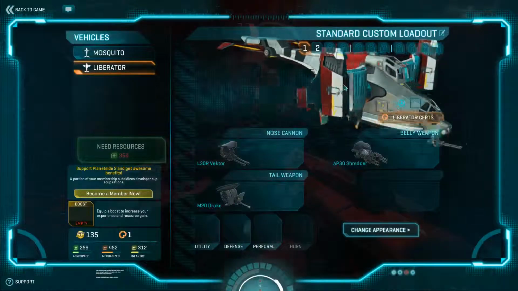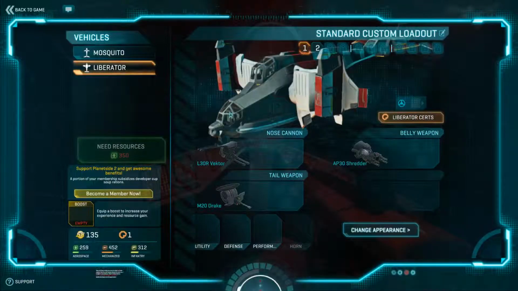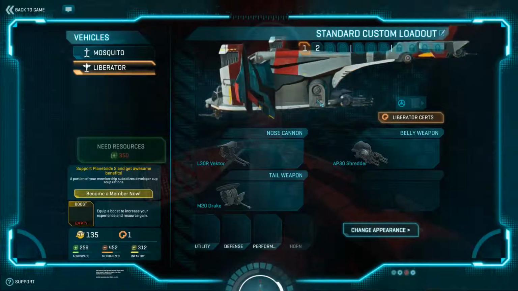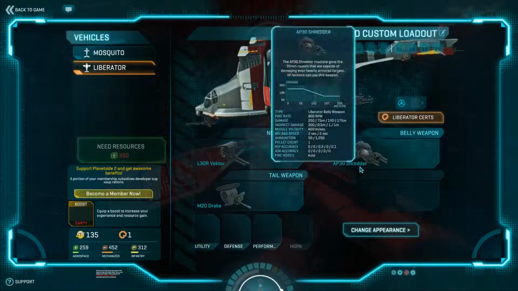Then we have the Liberator. It's a 3-man airplane. You can take 3 people: 1 driver, 1 I think it's a gunner, and then 1 artillery. It's not really an artillery, but it's almost like one. It basically shoots down on the earth and shreds everyone. That's why it's called the Shredder.